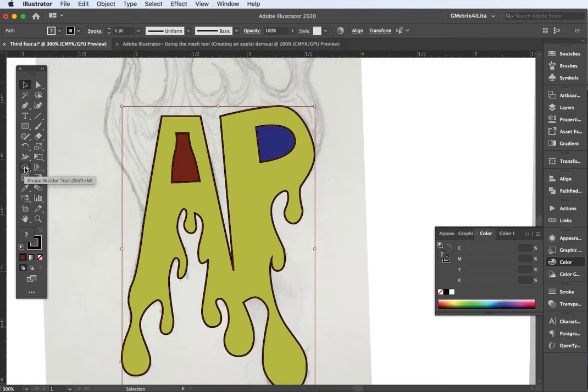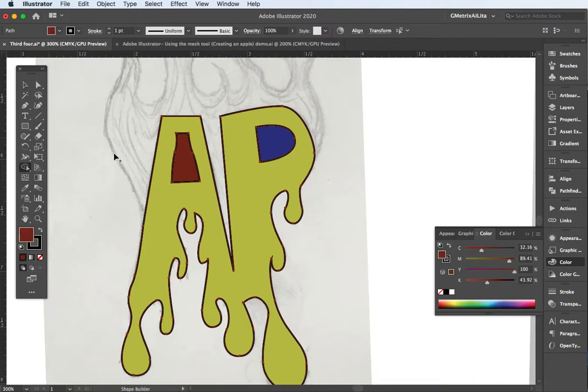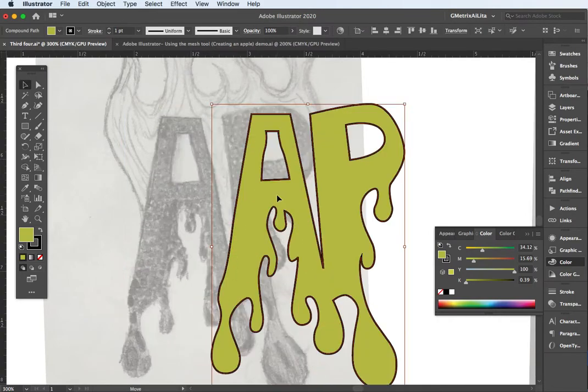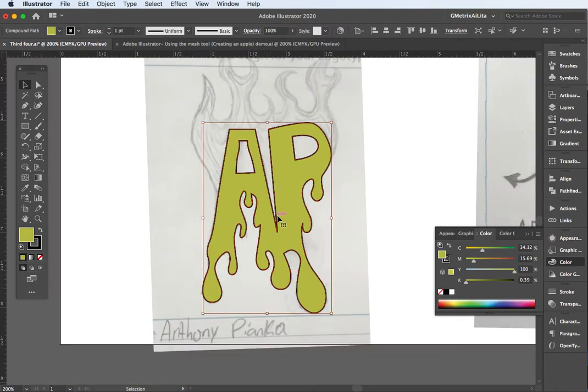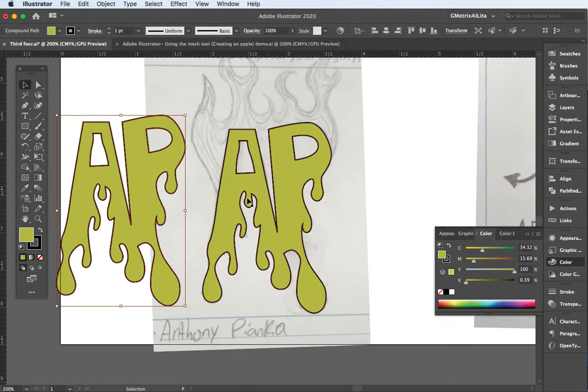But this tool right here has the shape builder. It has two little circles, about the 7th tool down. When I click on it, you'll see a little plus sign next to the mouse, and it makes it a shape. If I hold the Option key, it turns to a minus sign, and that allows me to just click on these two shapes, and it makes that particular image right there. Okay? And I'll just back out just a little bit, and I'll put a copy of it with the Option clicked and hold it over, set it off to the side.